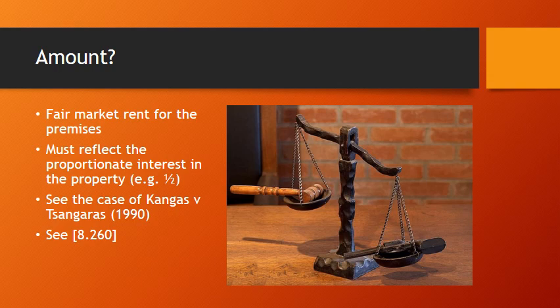There's a note there in your textbook about the discussion of the amount that could be paid for occupation rent. Basically a fair market rent for the premises. So you might look at a couple of premises nearby and say, what are they being rented at? What would be fair? And then it has to reflect, of course, the person's proportionate interest in the property. So if the place was being rented for $420, 2 streets over, and they said, well, that's about reasonable for this place, but you had 2 co-owners, and each of them were tenants in common, a 50% share, then you'd say, well, half of 420 is $210, and therefore one co-owner needs to pay that amount, $210, to the other co-owner for the period of time that they were out of the exclusive use of the property.